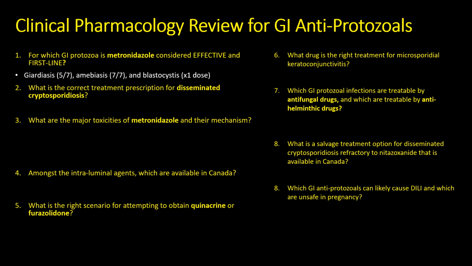Question 2. What is the correct treatment for disseminated cryptosporidiosis? Remember, cryptosporidium is typically self-limiting and does not require treatment, but a patient with disseminated disease likely deserves some form of treatment. At the moment, nitazoxanide is preferred, and although regimens state 3 to 5 days, a regimen of 1 to 2 weeks might be more reasonable, or at least until there is some clinical improvement.